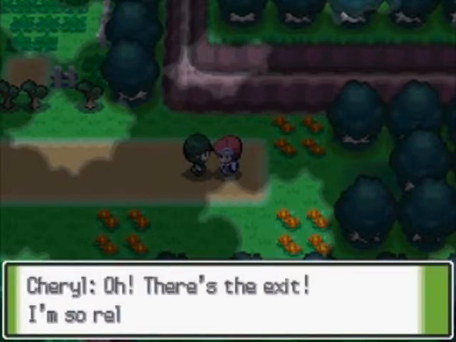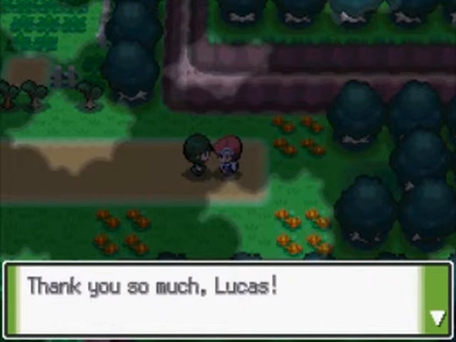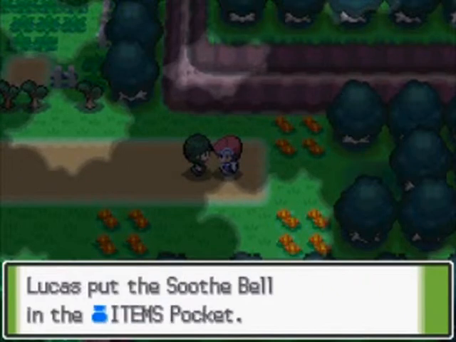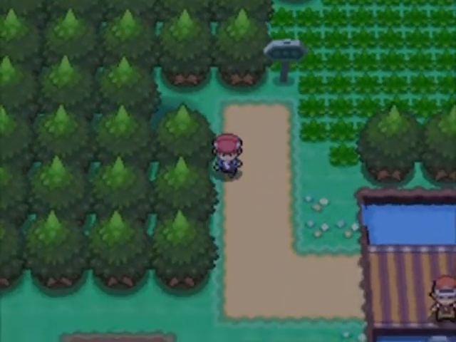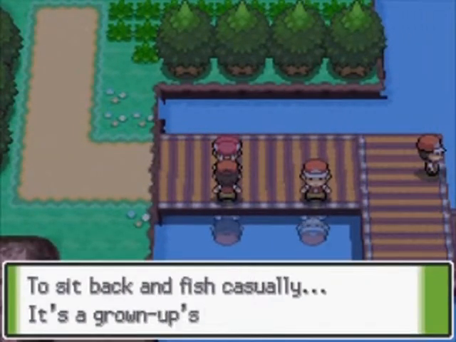When you get to the end of the Eterna Forest, Cheryl will give you a Soothe Bell as a reward for helping her. Route 205 continues on the other side of the Eterna Forest, and there are just a few trainers left to defeat before we arrive in Eterna City.